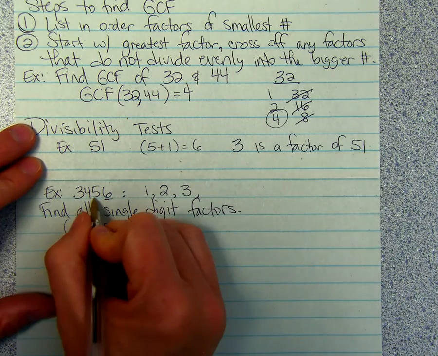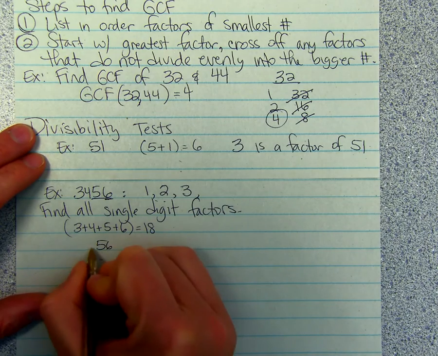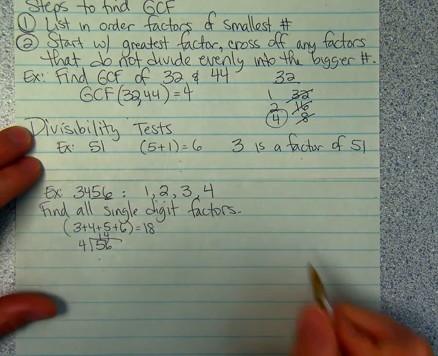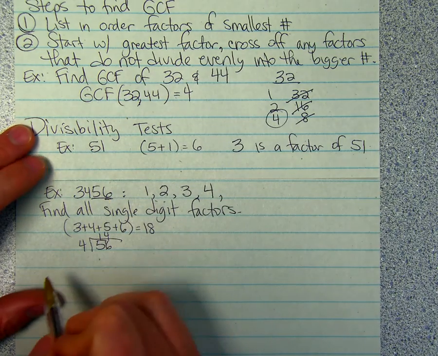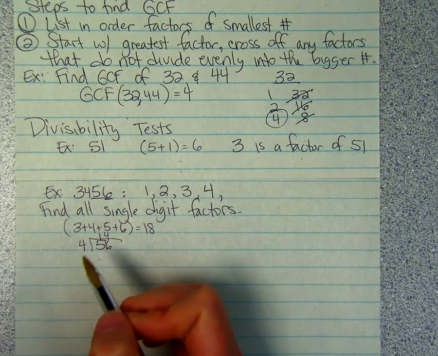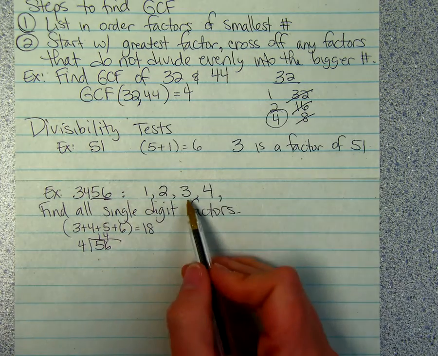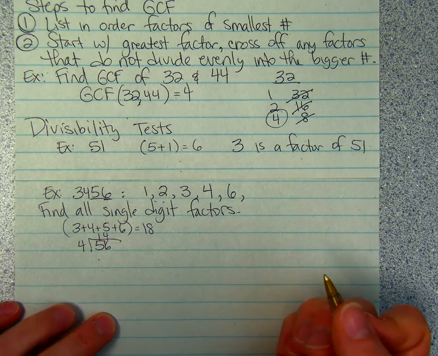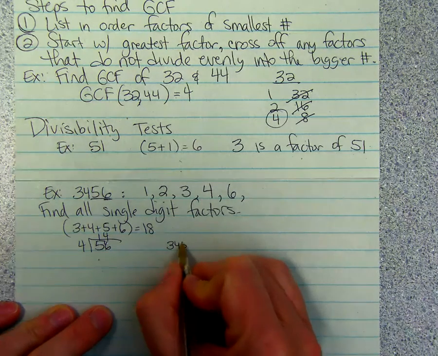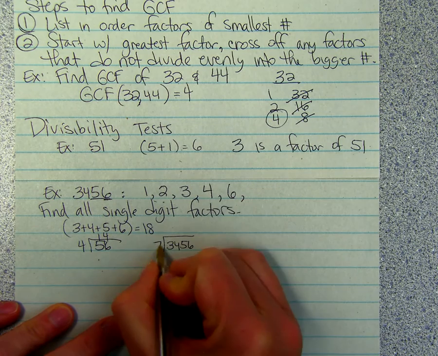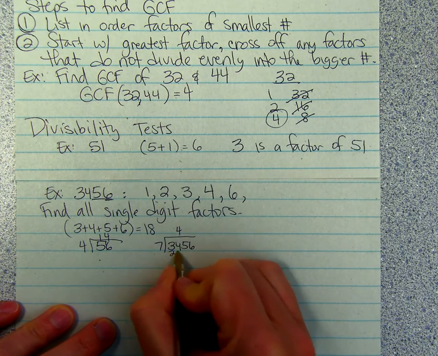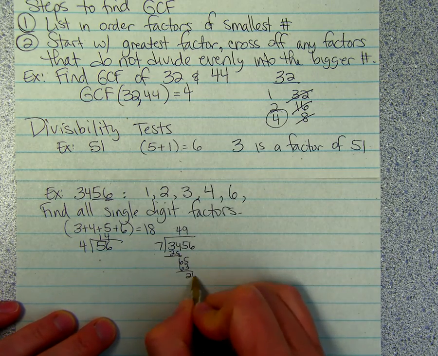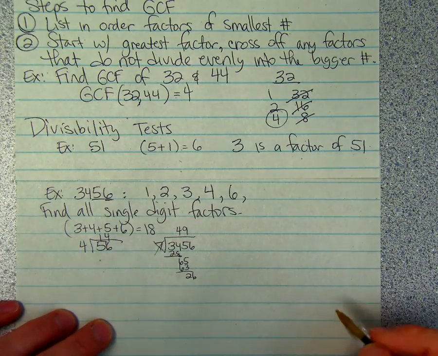4, does 4 go into 56? Well, if 4 goes into 56, then 4 will go into that number. Yes, it does. So 4 is also a factor. 5 is not a factor because it doesn't end in 5 or 0. 6 is a factor because the divisibility test says if 2 and 3 are factors, then 6 is a factor. 7, we don't have a divisibility test for 7, so we have to divide and see if 7 goes into the number. So let's see, that's 4, 28, 65, 9, 63, 26. Nope, 7 does not go into it, so 7's not a factor.